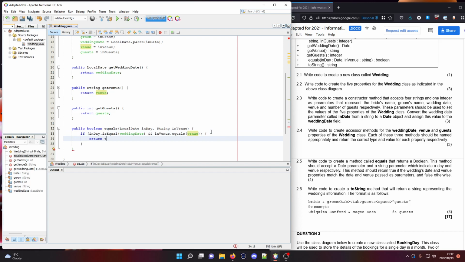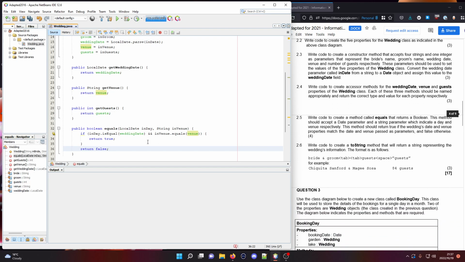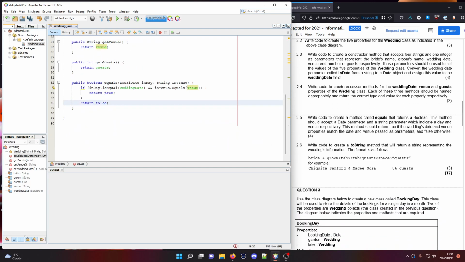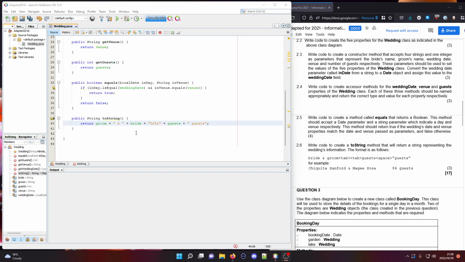So I'm going to return true because they're equal. Otherwise, I will return false. The nice thing is we've now just created our own dot equals method for our wedding class. And then finally a toString that is standard, so I'm not going to waste your time coding that. And there we have it. Reminder to just double check that you have the format correct.